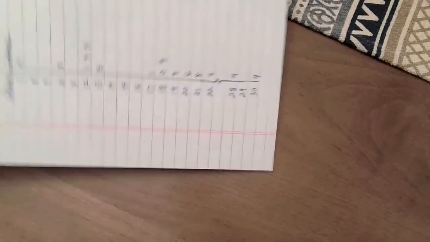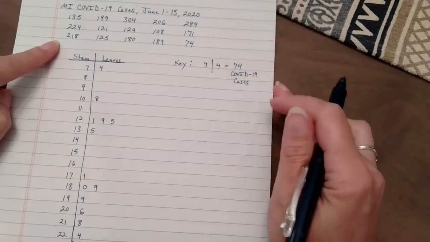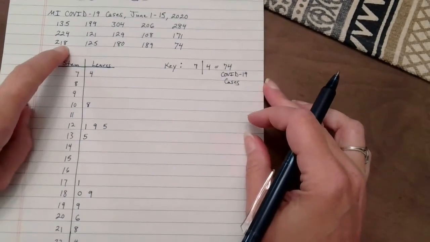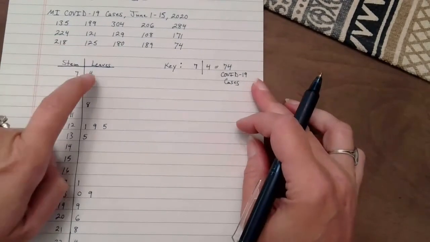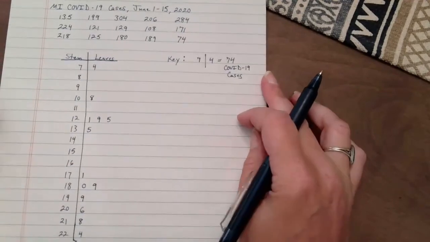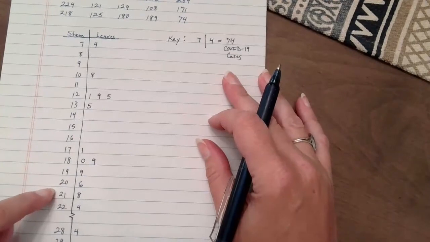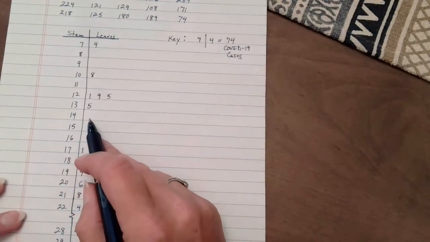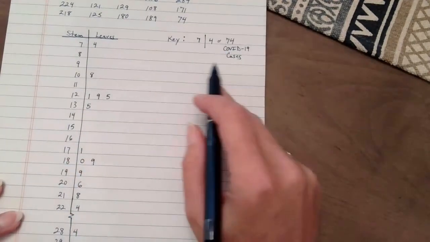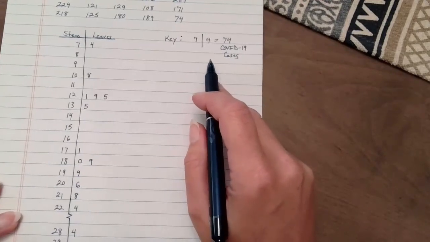All right, so ladies and gentlemen, think about this. Stem and leaf displays: the last number, whatever it is, so in this case it was the ones place, all of the ones digits were going to be my leaves, and everything before the ones place is going to be my stem. I don't fill in zeros where there are no values. I do want to include a key that tells my readers what they are looking at.